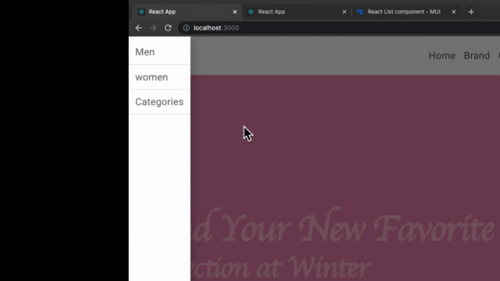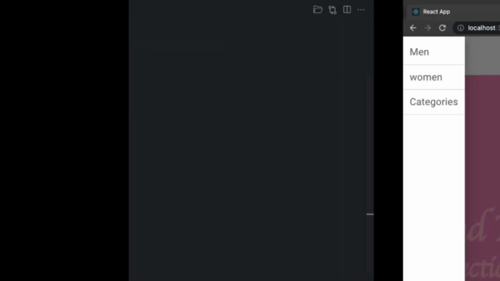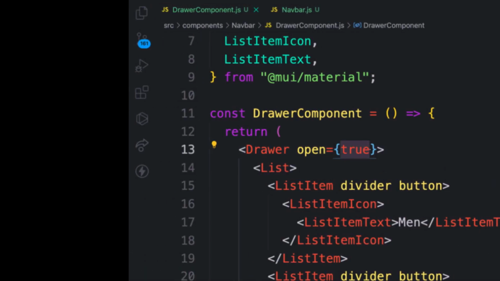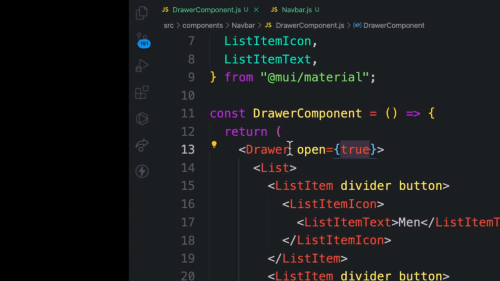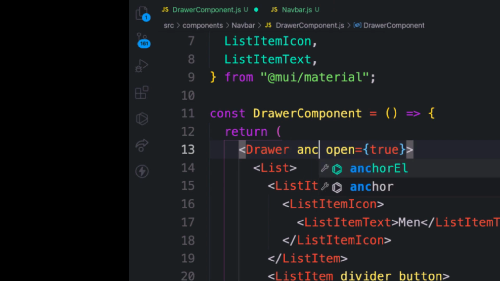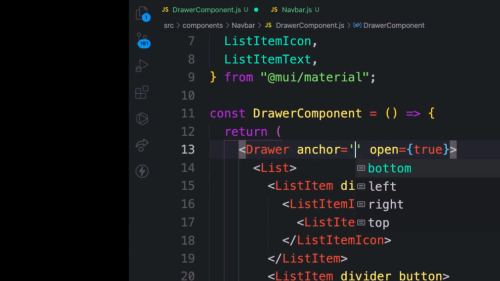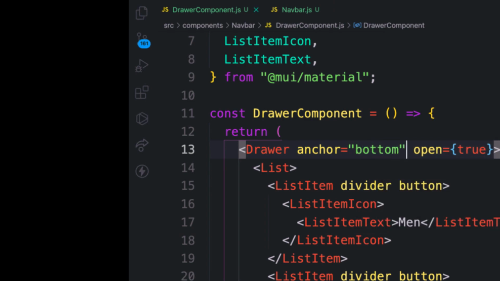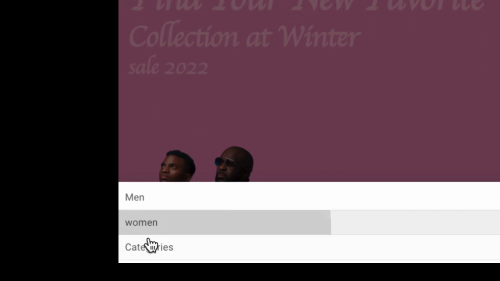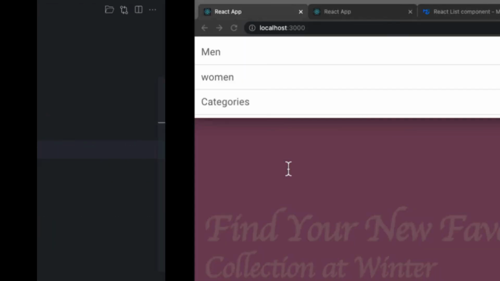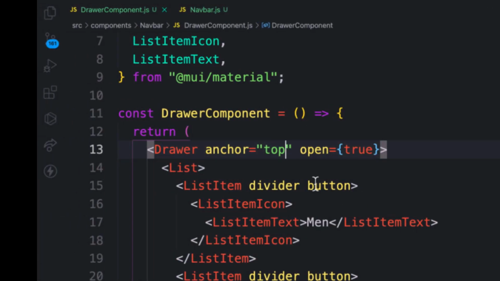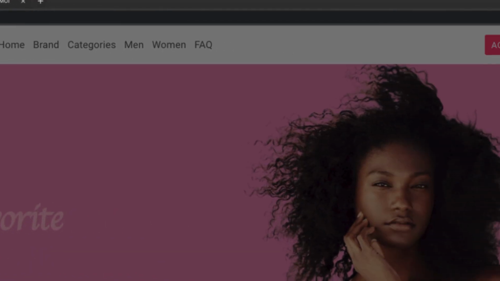So here the logic is that when I click on this one, I want to toggle this one, the true to false. Therefore I need to manage state here. And here for the anchor, we can provide some direction. So when we say anchor here, when we say that it should move to the right or bottom, it is going to be at the bottom of the page, or at the top, or right top here, it's going to be at the top of the page. Cool. So I want it to be at the right, depending on how you want it. All right, it's being at the right. So now it's about managing the state. Cool.